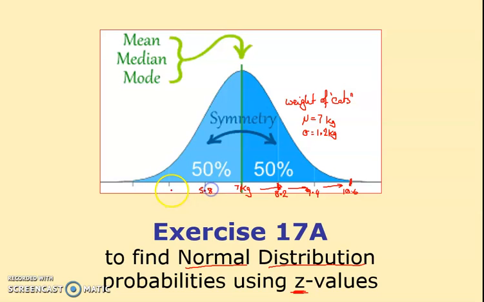Go the other way, take away 1.2, you obviously get 5.8. Hope we don't make any daft mistakes here. Take away another 1.2, I'd get 4.6. And by the time I get to 3.4, I'd practically have no more cats who are lighter than 3.4 kilograms. And this is what a normal distribution does. It allows me to gauge values between which I'd expect to find all the cats.